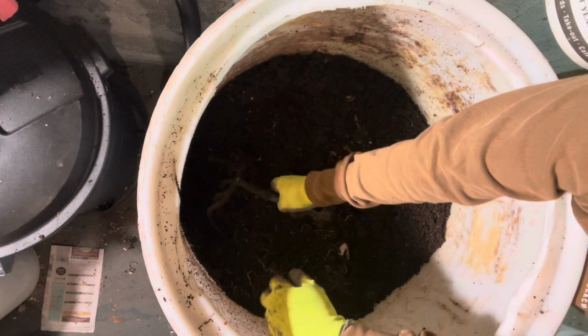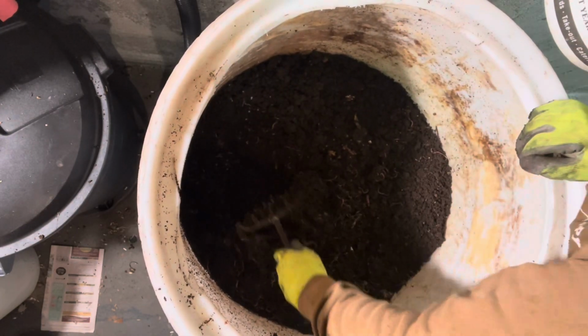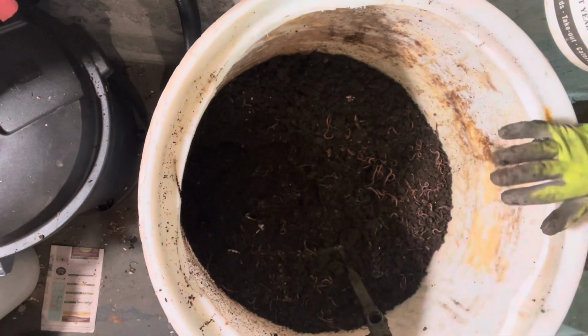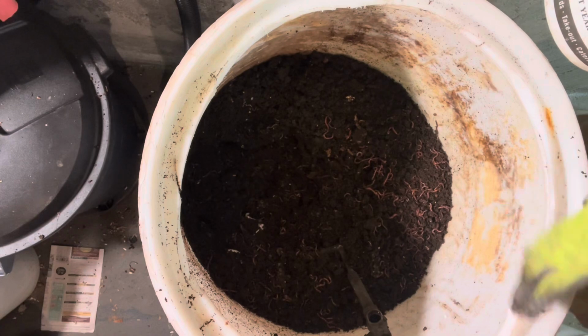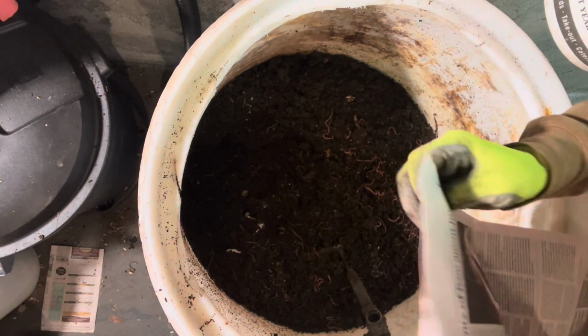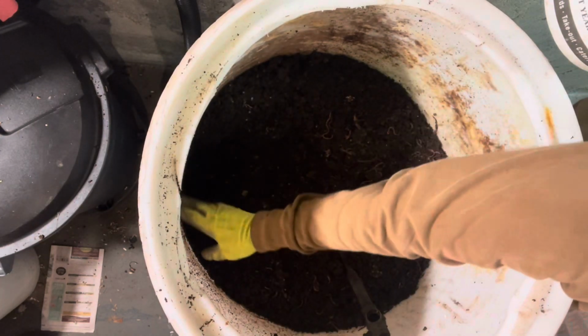More room for these guys to move around. We're talking everything, folks. We're talking about feeding these guys. Inevitably, granted now we're composting it first, but we're still feeding them. Anything and everything. If it's organic, don't give it to the man. All right, I might even start doing this method with my number 2s.